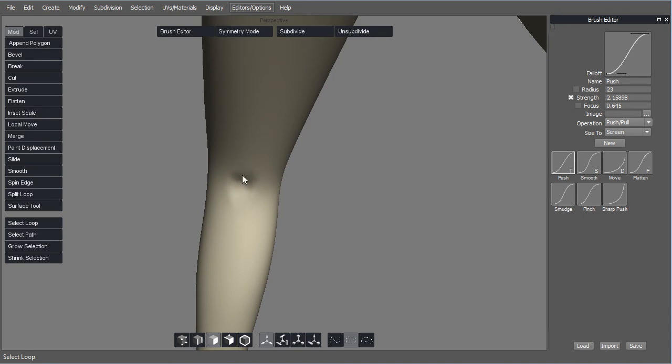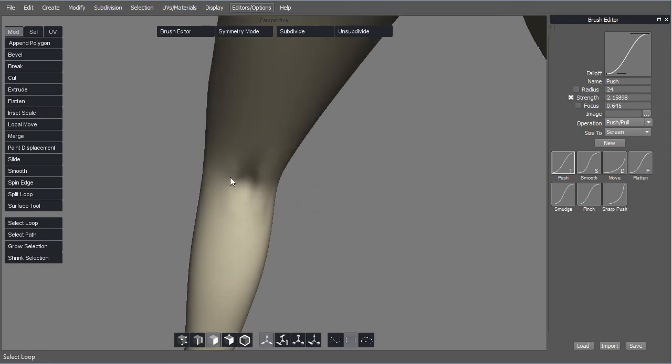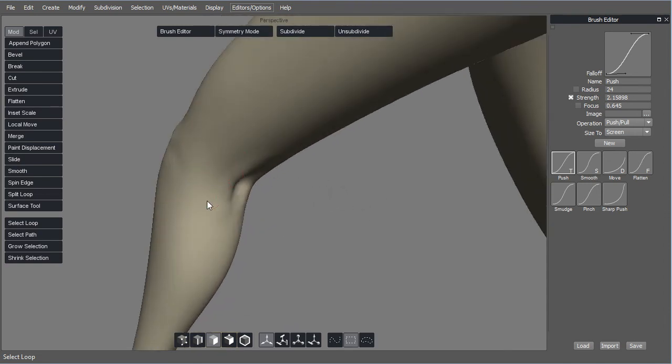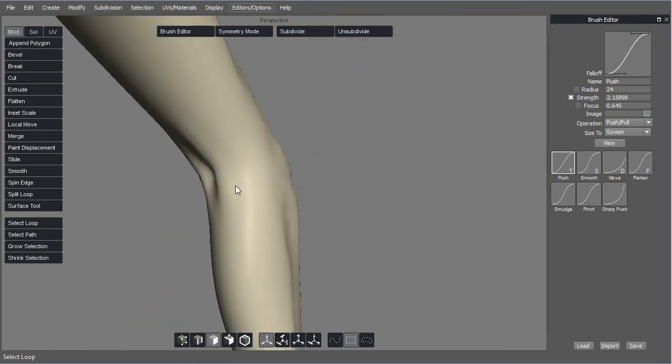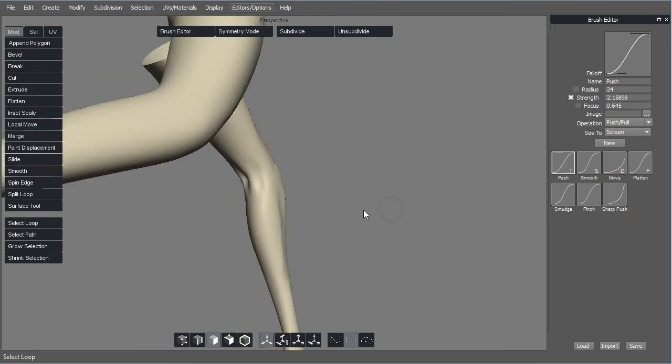When Picasso was creating his works of art, I don't think he particularly worried about everything being anatomically correct. He just wanted to express himself doing what he loved. And that's all we're doing here.